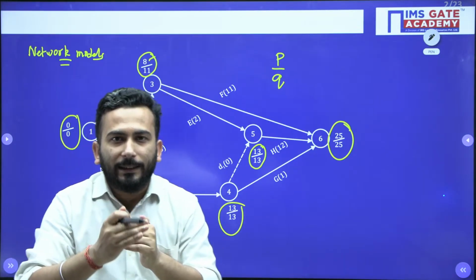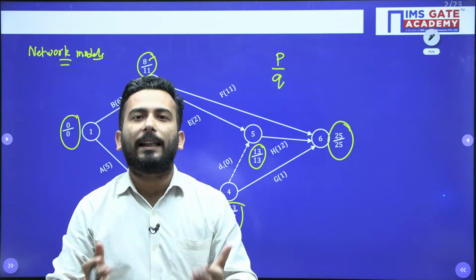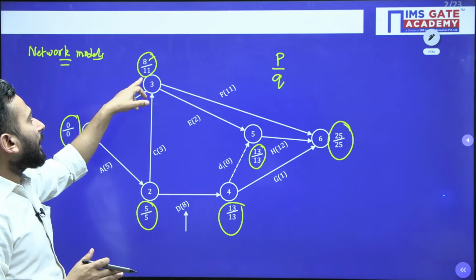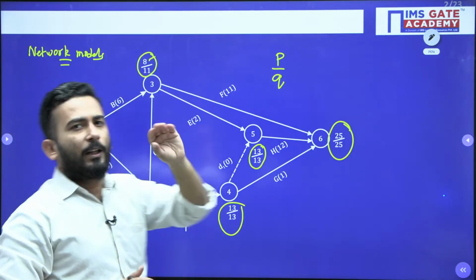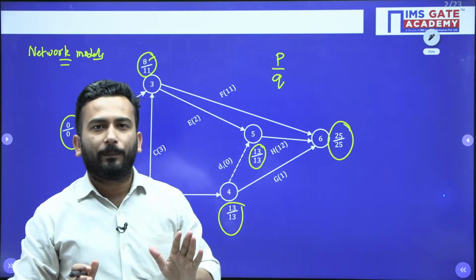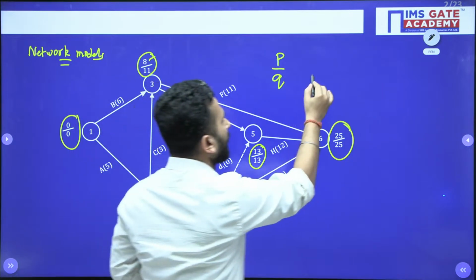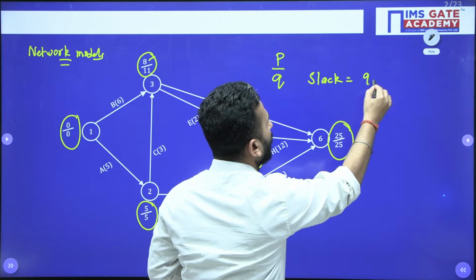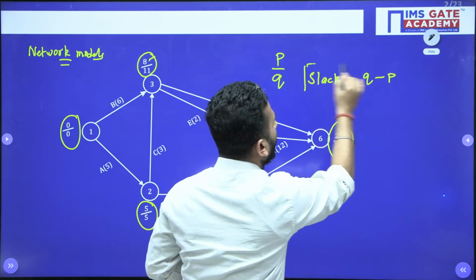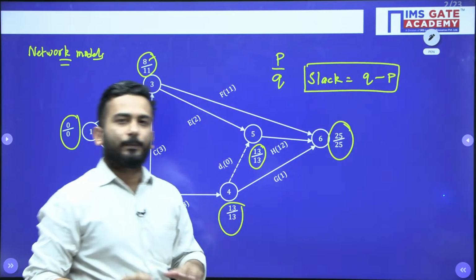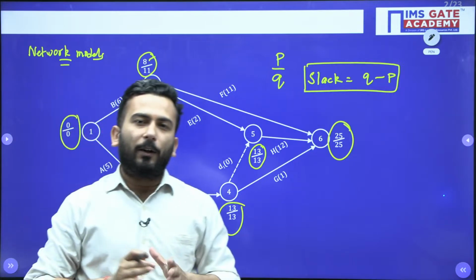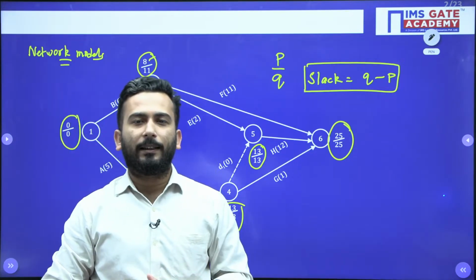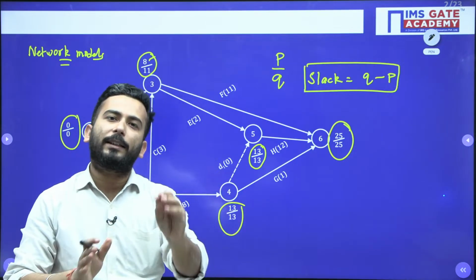That relaxation period is nothing but your slack, and we call it the slack of an event. So what is the slack of an event over here? 8 and 11 are there, so 11 minus 8 is 3. Getting it or not? So if I say what is the slack of an event, it is Q minus P. Till now, whatever I have told is with respect to events. That's it. In events, they can ask only this much.